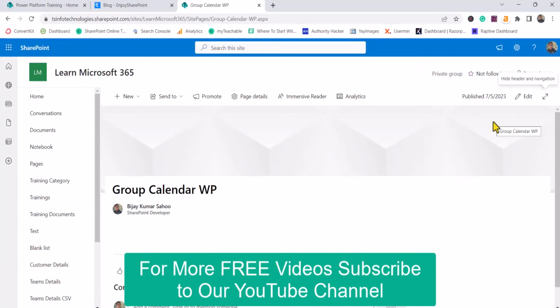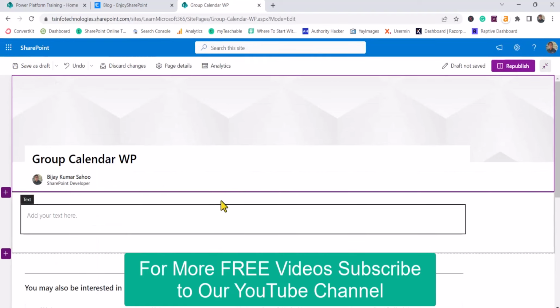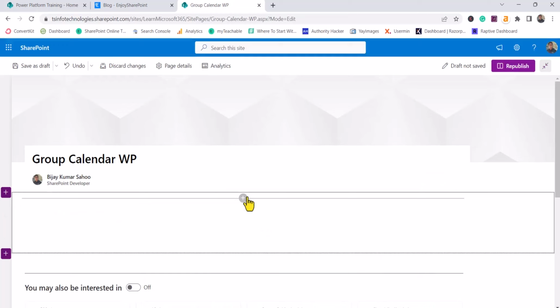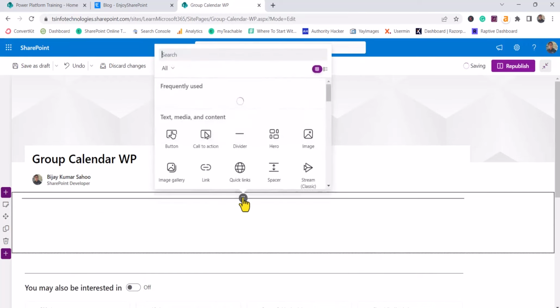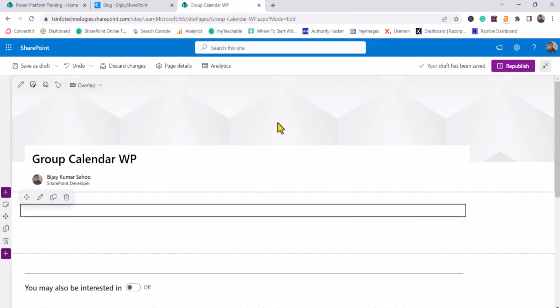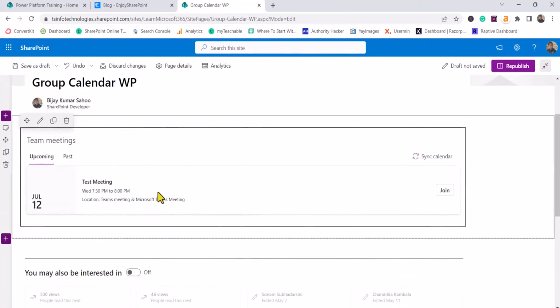Now if you want to add any web part, click on the edit icon over here, and then let me just delete this default text web part. To add any web part, click on this plus icon, search for group, and you'll be able to see the group calendar. When you add this group calendar, by default it will pick the items from this group.